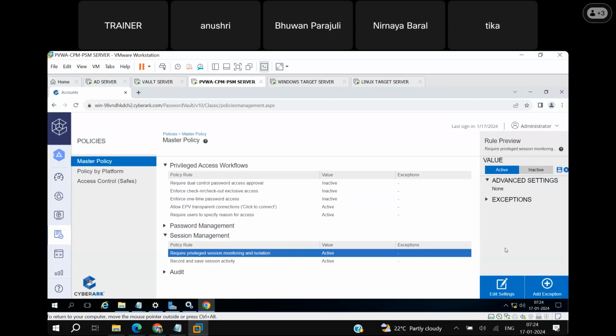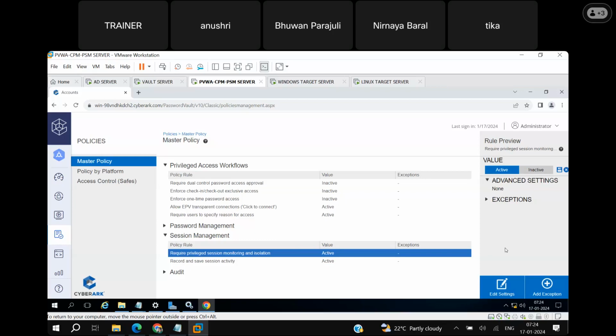Next question, note down. The next topic that we discussed is Active Directory, right? How will you integrate AD, or LDAP, whatever we can call it, with CyberArk? We have to explain the process.